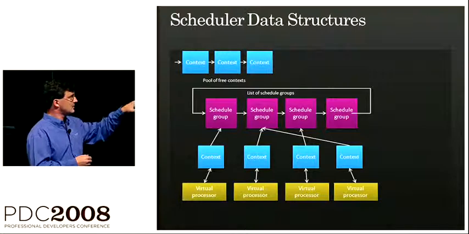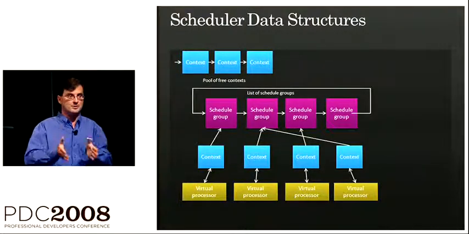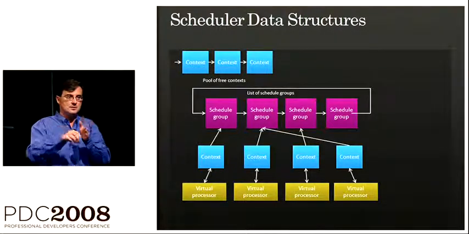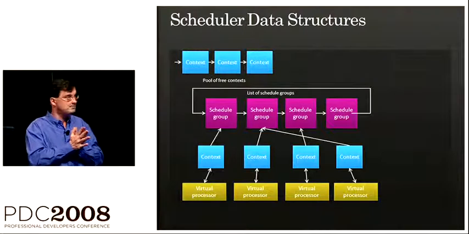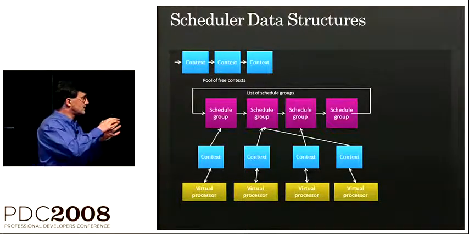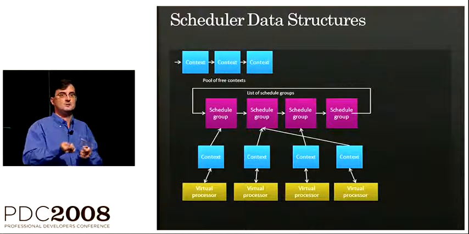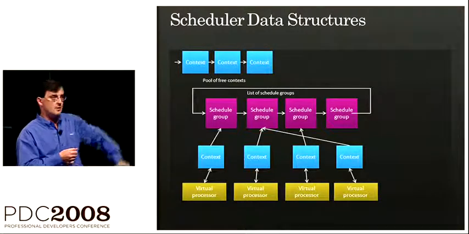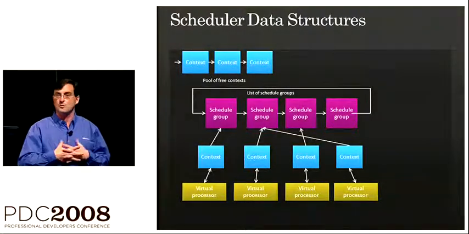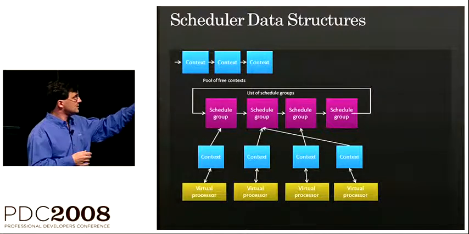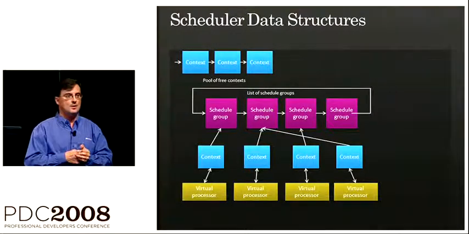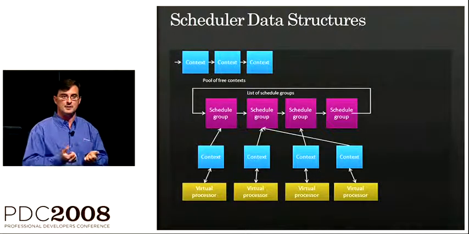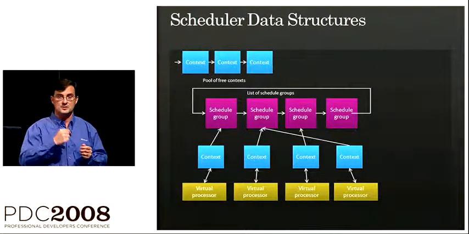But when the work happens, and the context again is the work dispatcher, the actual task work will be invoked from the context. So this is the stack associated with that context. When a context is then blocked, for example in the kernel, we have a pool of free contexts that we have used before, perhaps, and we disassociate the blocked context from its virtual processor, pick one of the free contexts, and associate it with the virtual processor and start new work on it. We restart the dispatching loop on that.